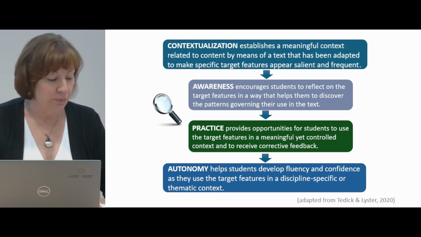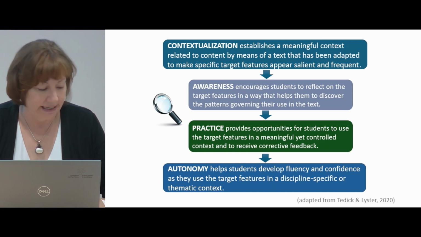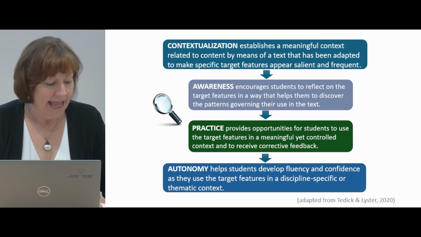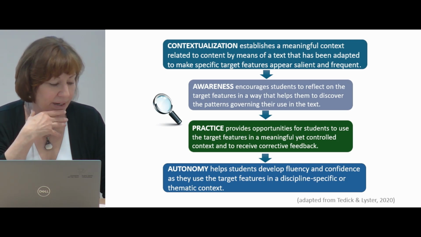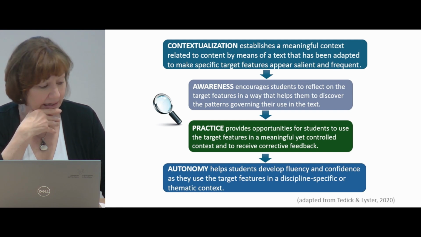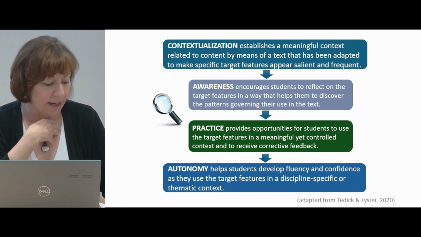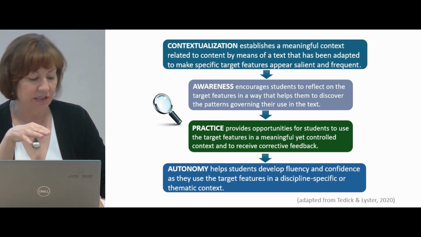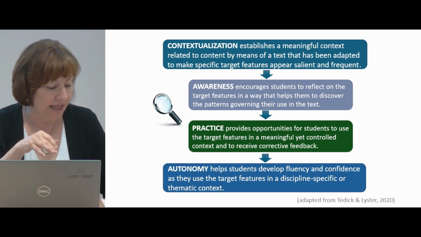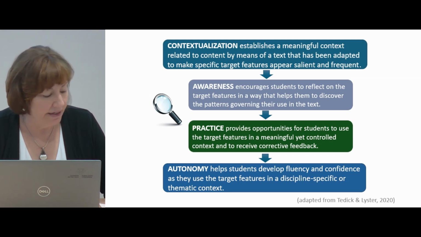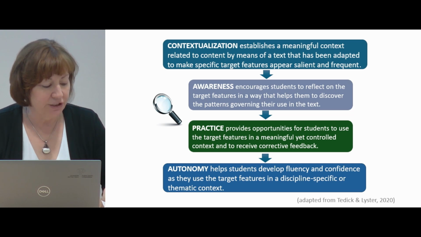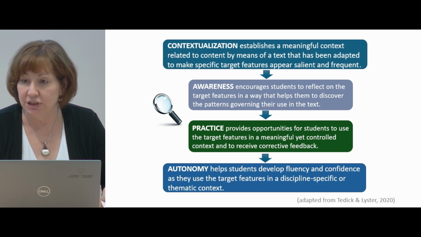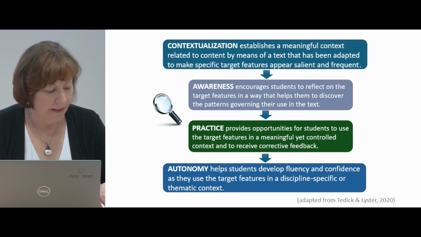So the two middle phases really bring students' attention quite overtly to the language form or feature. And each phase entails at least one instructional activity or task, but can and often really must involve more than one activity, depending upon the scope of the sequence. In other words, the CAPA model's flexible, and its use can range from just being a couple of lessons to really planning a lengthy instructional unit. And it's intended as a blueprint to guide the design and implementation of instruction that brings a focus on language in the context of content teaching.